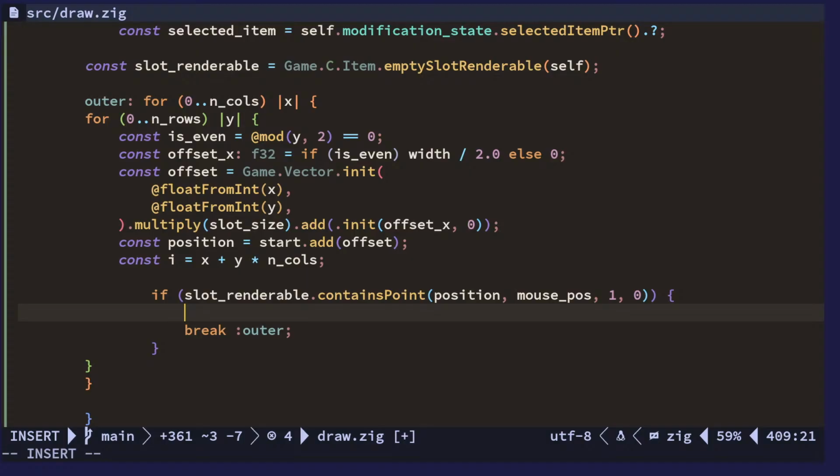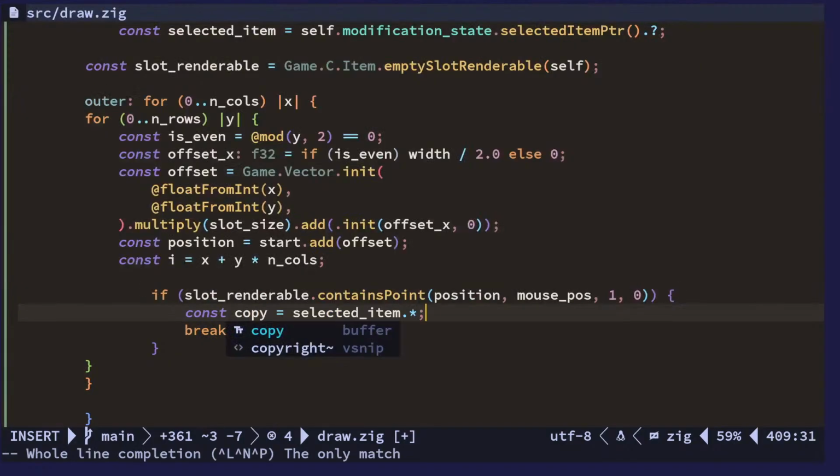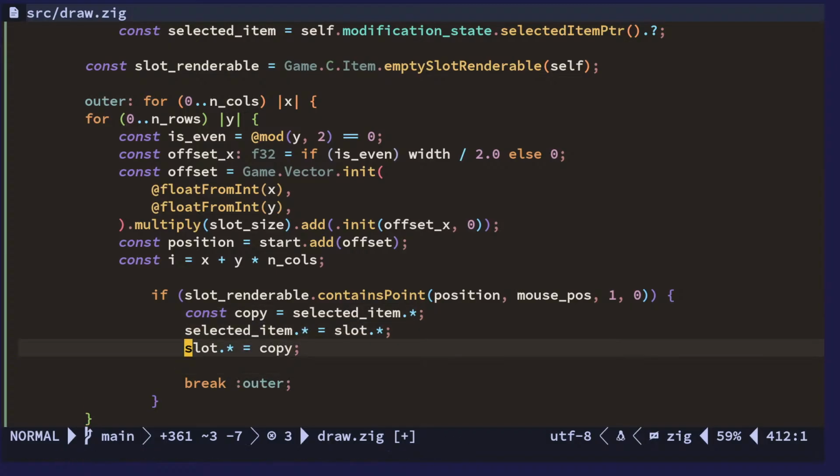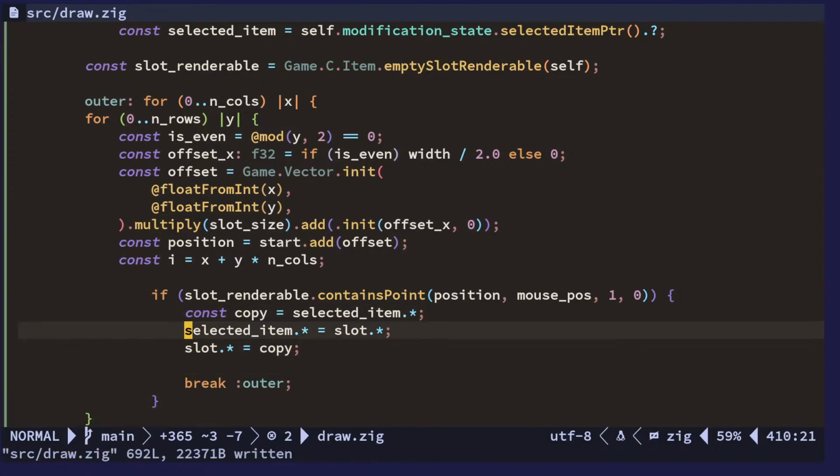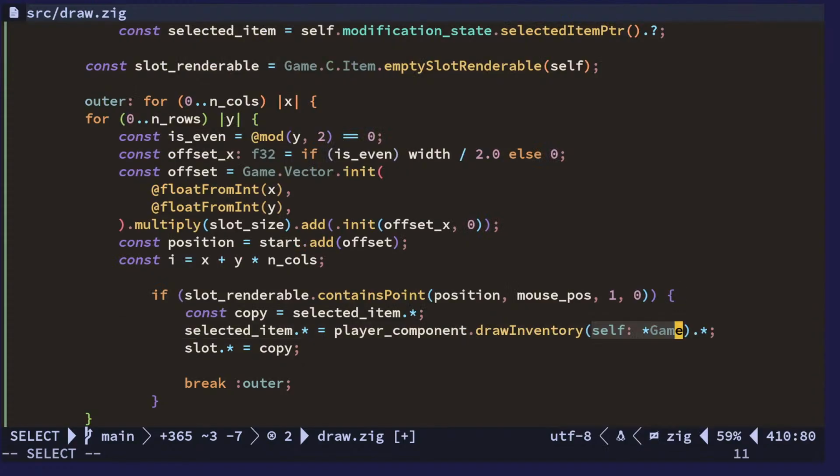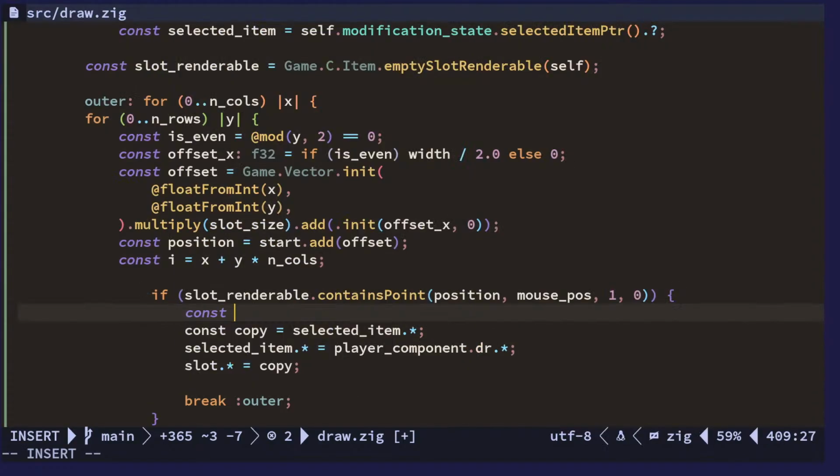So essentially, we will do the same thing. We'll do a copy of all this. Select an item we already have. The slot is actually not slot. This is going to be the player component inventory. No. So let's call this the slot maybe.